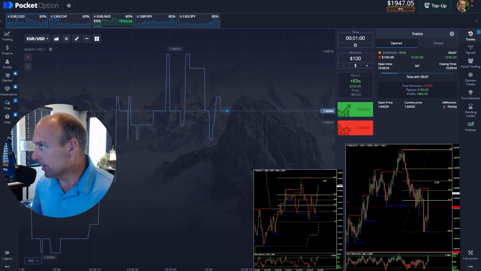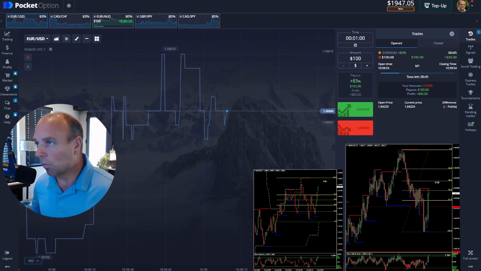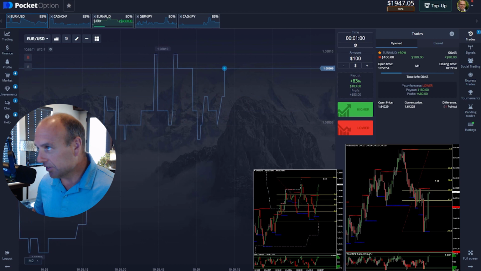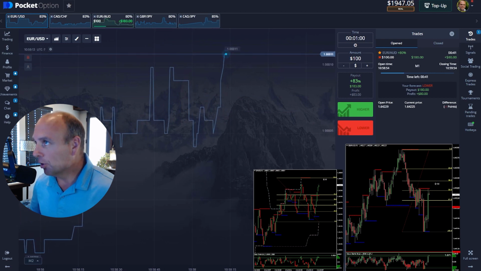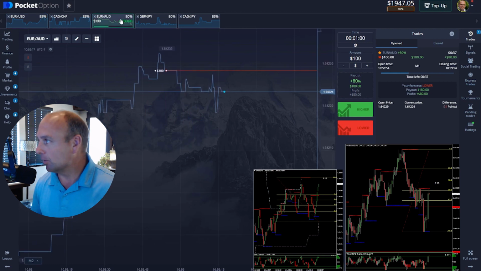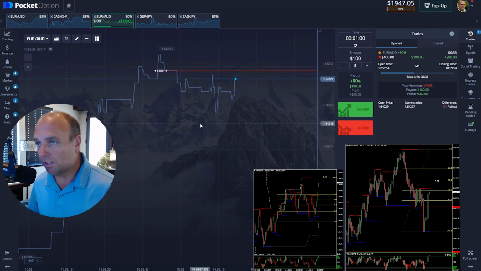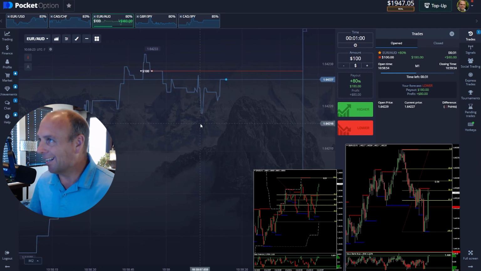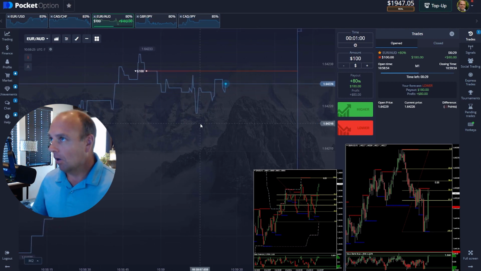Open up my trade so I can see how it's doing while I watch Euro USD to see if it actually makes it up. If EURUSD makes it up to its resistance, that probably is not good news for my first entry on Euro Aussie, because they're both trading pretty similarly right now. But I'd be willing to lose this first entry if I can get a much better setup on EURUSD.